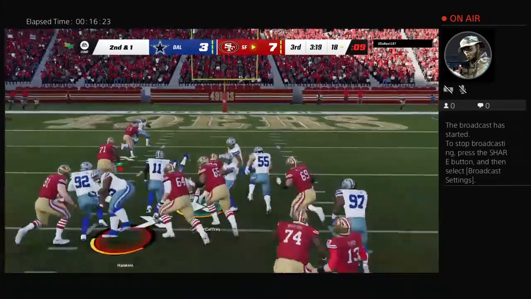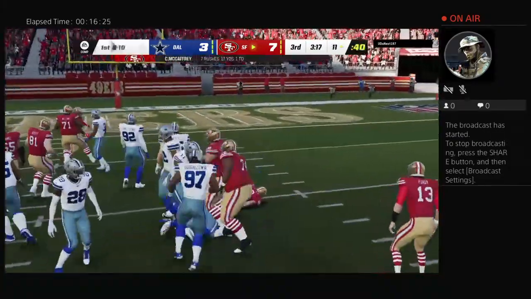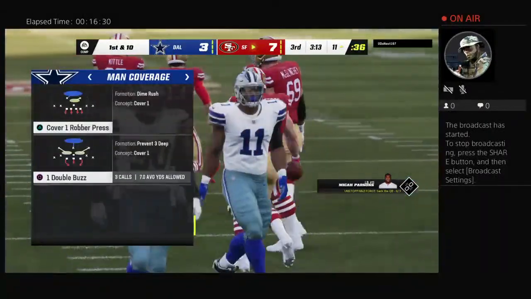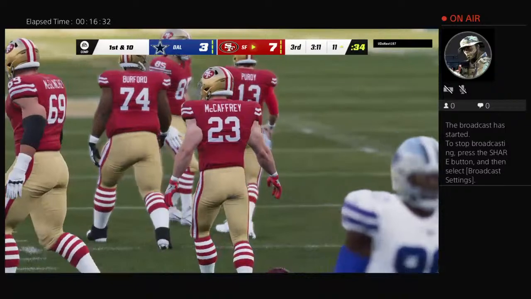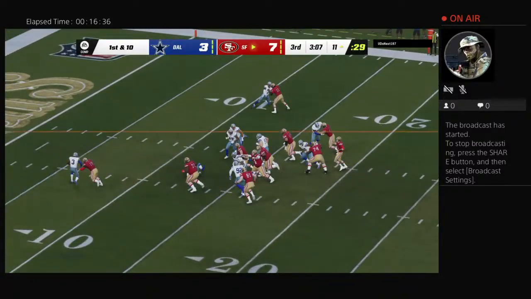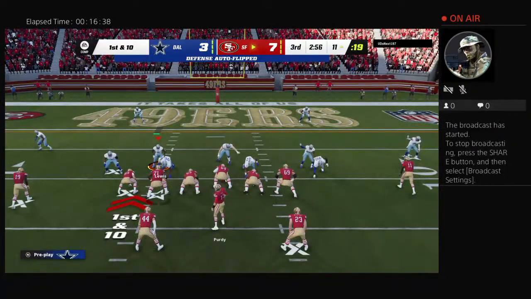Shotgun handoff now to McCaffrey. And he's brought down just outside of the 10 at the 11. That one a first down pickup of 8. Now, they struggled to get him rolling on the ground in the first half, and that's sort of continuing here in the third quarter. Yeah, but I don't think it's time to abandon the running game.